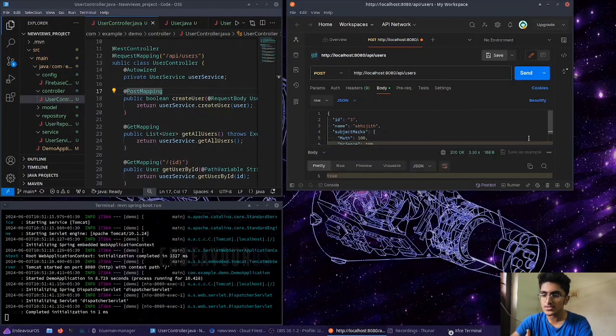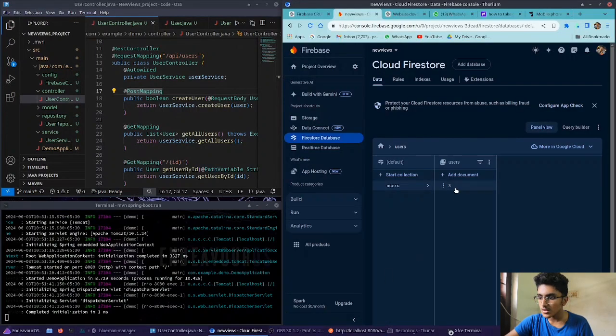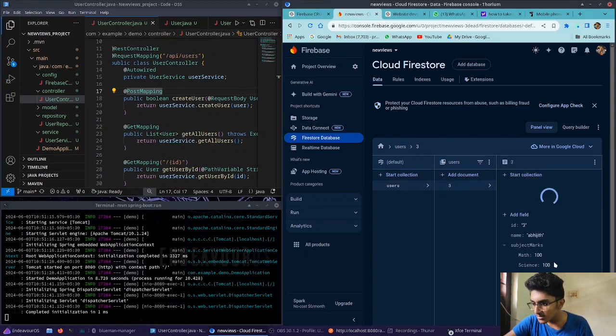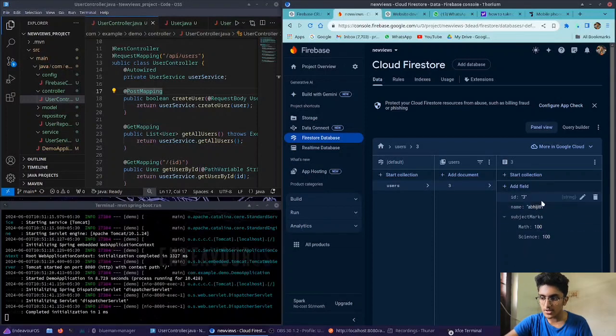If the request is successful, it gives a true value, and let's check whether the users table got that particular value. Yeah, and we do have our first collection. We have the data that we sent in the request. So the post method works, and we have successfully created a user. And a reminder, the user model contains name and ID, which are both strings, and the marks, which is a mapping of string to number, integer.